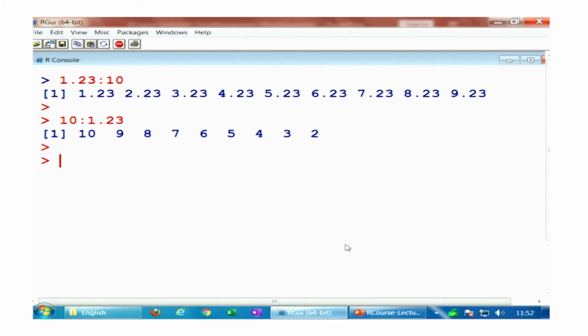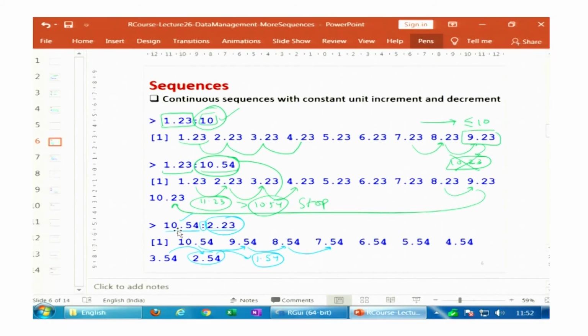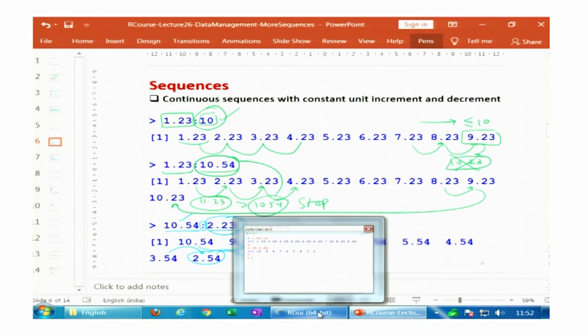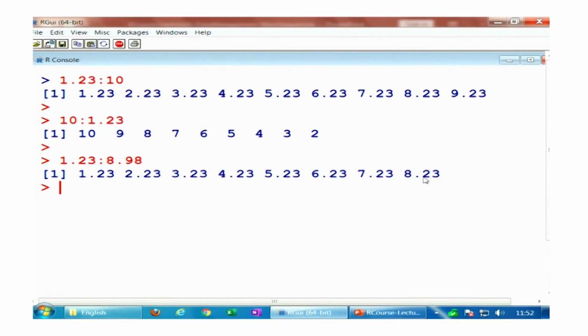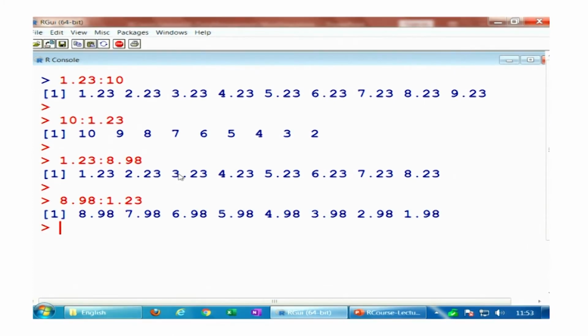Similarly, when both numbers are fractions, 1.23 to 8.98, you can see it will go up to 8.23 and then stop. And if you take 8.98 up to 1.23, it will go exactly in the same way. It will begin at 8.98 but finish at 1.98, because after this the value will be smaller than 1.23.